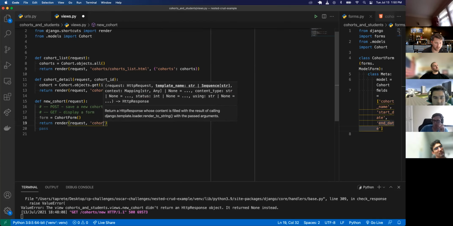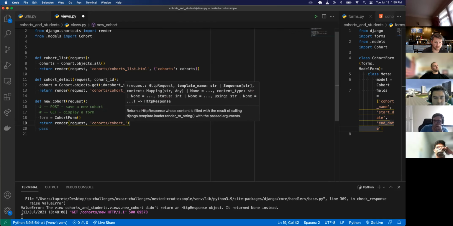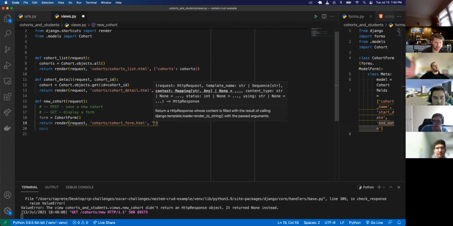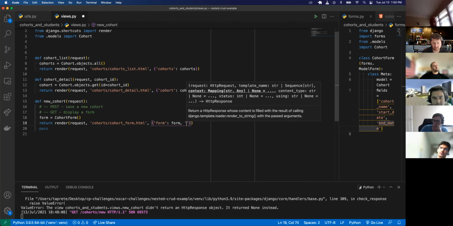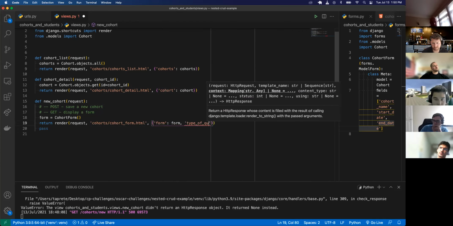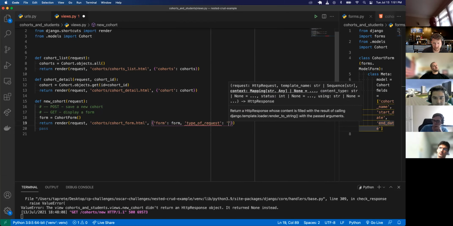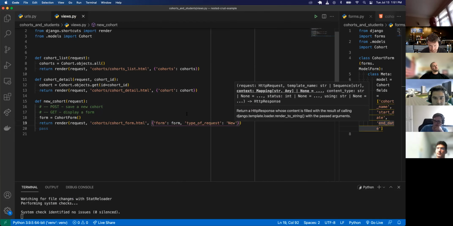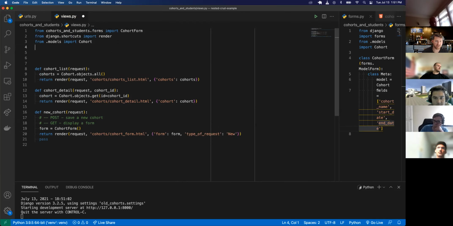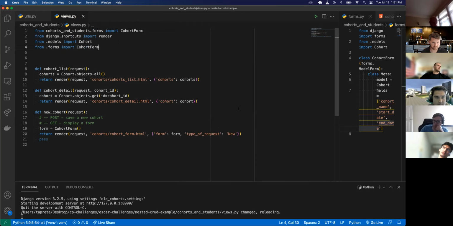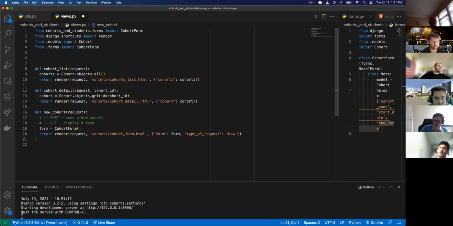I'm going to do cohorts, I'm going to create a cohort_form.html file, and I'm going to pass in that form as a dictionary. I'm going to also type in type of request, I'm going to add in some other data in here. And this is specifically for a new cohort. So what I'm going to have to do also is from forms, import the cohort form. Get rid of that pass.